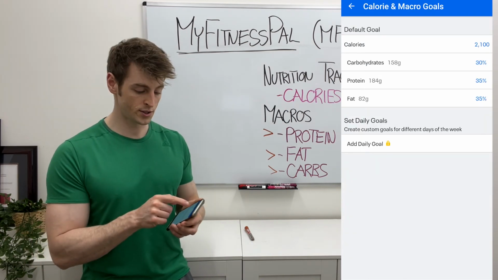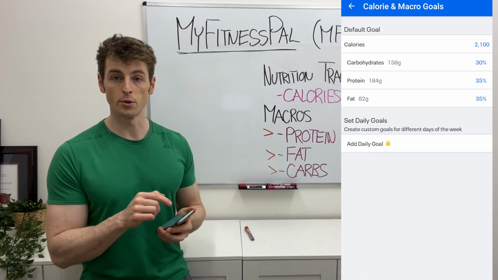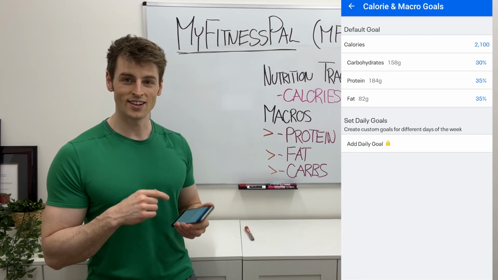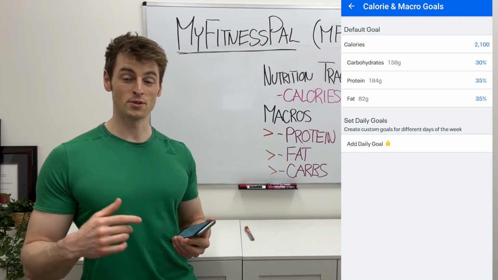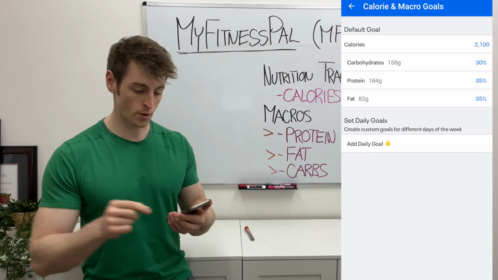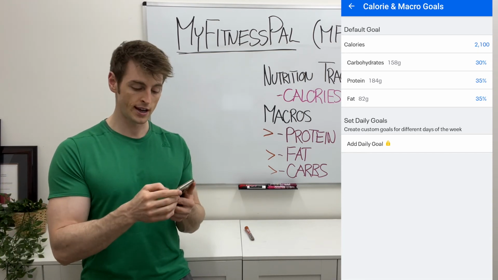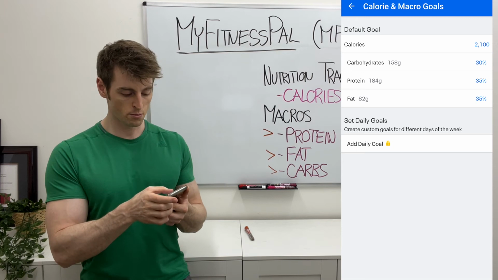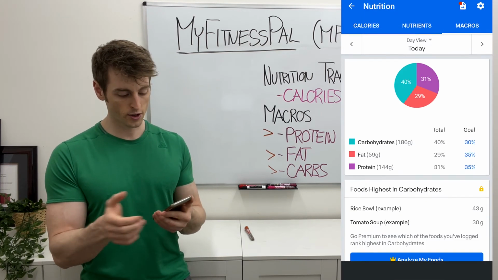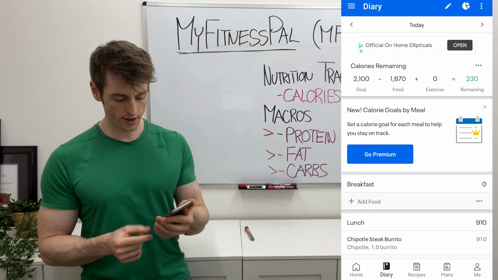Double check as well that you got all of these right, because moving forward, you're going to be logging food and cross-referencing that you're getting the right calories, protein, carbs, and fat. If you get it wrong here, then everything will be off moving forward. So double check, cross-reference. I got my 2,100 calories, protein looking good, fat, carbs looking good, perfect. Now I can go back and start logging my food.